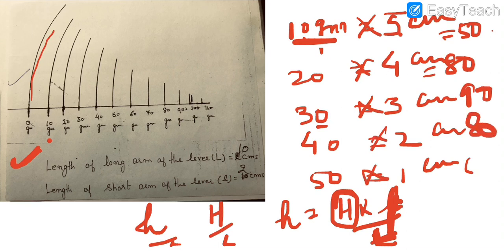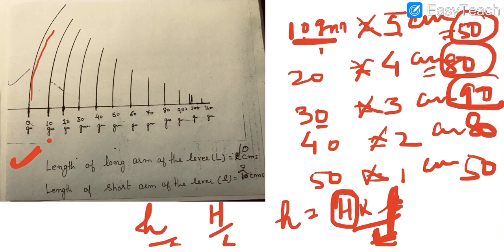For 50, it is coming out to be 50. So what you have noticed over here is, initially when you keep on increasing the weight, the work done will keep on increasing up to a certain point, like 90. After that, if you keep on increasing the load, the work will keep on decreasing. So this is the maximum work done in this particular muscle, the 90 gram centimeter.